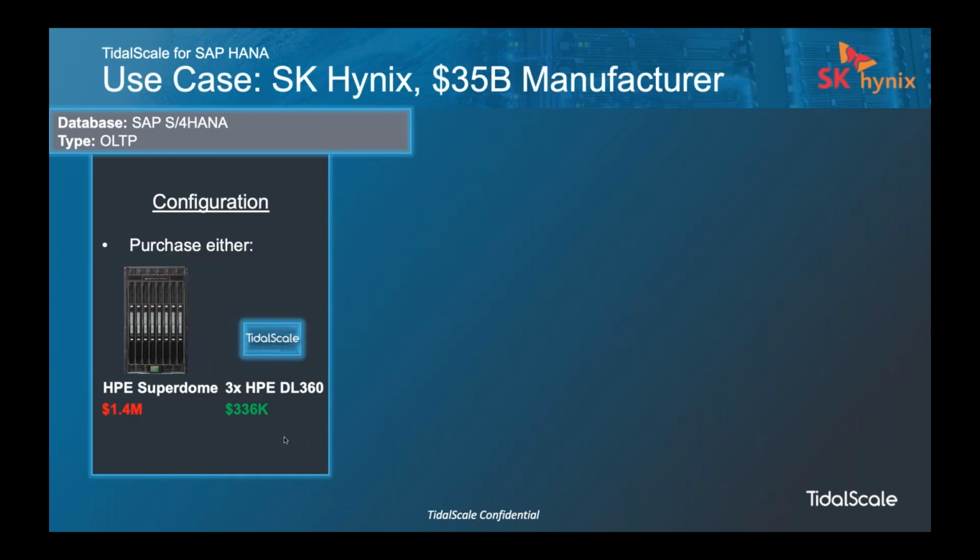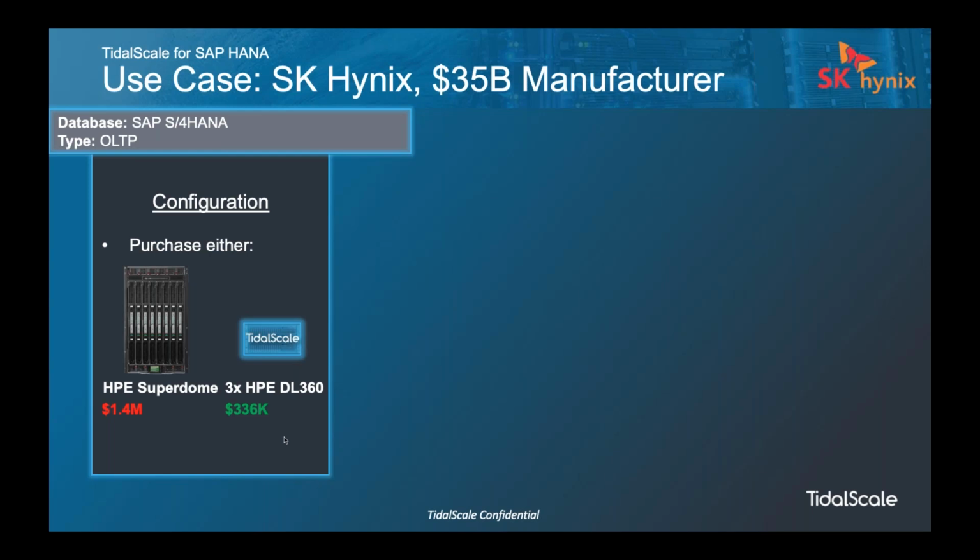Speaking of which, talking a little bit about performance and scalability. One of our customers, SK Hynix, had an existing HP Superdome system, and they were looking to replace that, so they needed a new one. So their choice was to buy another HP Superdome because of the scalability, the ability to make it large, right? Or to switch over to a software-defined server. So again, kind of the same solution, but two different methodologies to doing it. One doing it in hardware with a custom ASIC, the other doing it in software with an inverse hypervisor, as we call it.